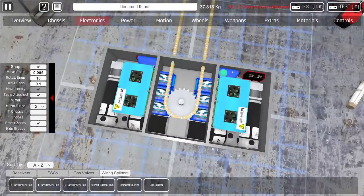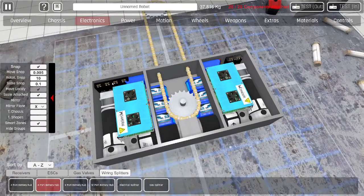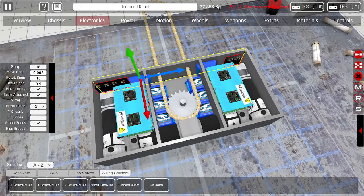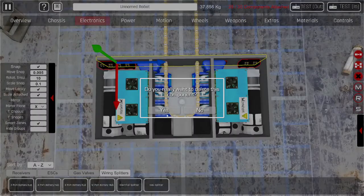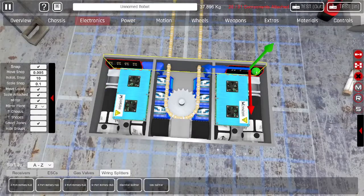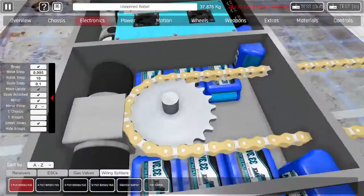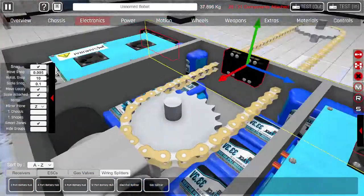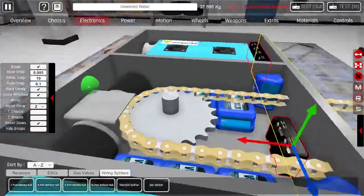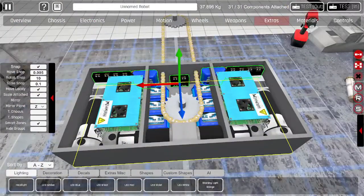And let's see, we have 1, 2, 3, 4, we have 8 batteries here. So, we're going to place a 4-port battery hub down here. Move these in just a bit. Actually, what we're going to do, take 4-port, we're going to mirror on the z-axis, place them right here, and take away the 2-port from earlier. And then we're going to find a place to put the 2-port. We're going to place it here, and we're going to move it down to where it's like so. Good job, you have all your internals that you need. So now let's close them up.